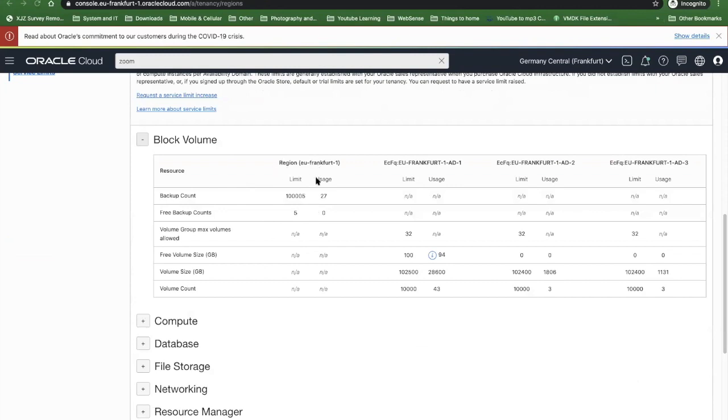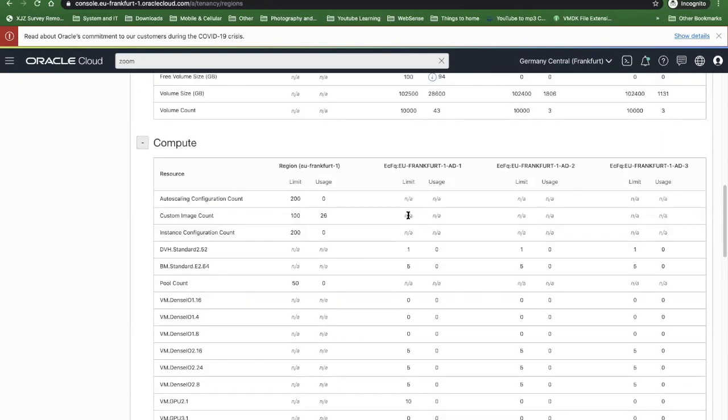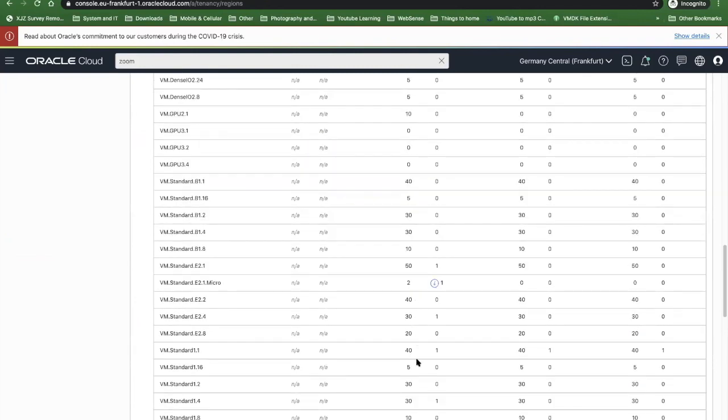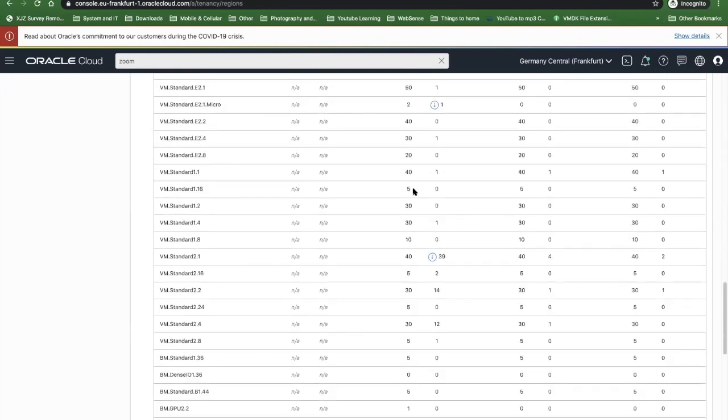For example, in this region, EU Frankfurt, on availability domain one, which is data center number one, I'm able to provision 100 gigs of free volume size. In terms of compute instances, you see the limit here that allows us to provision more instances on our availability domains.